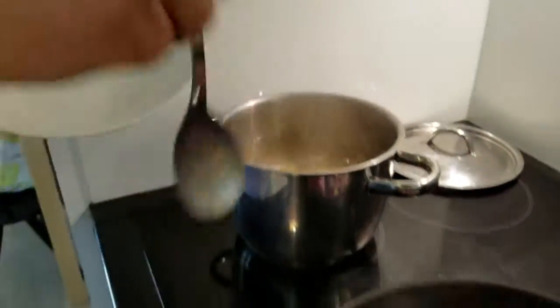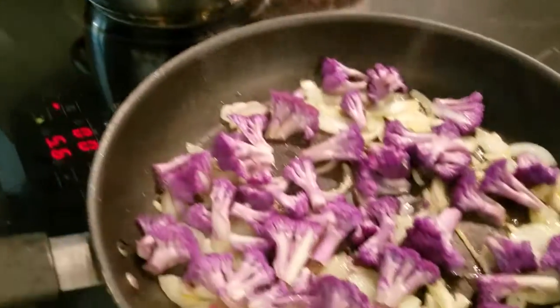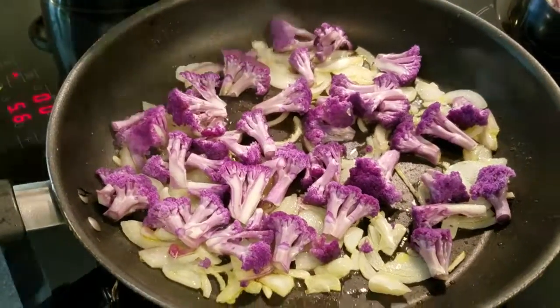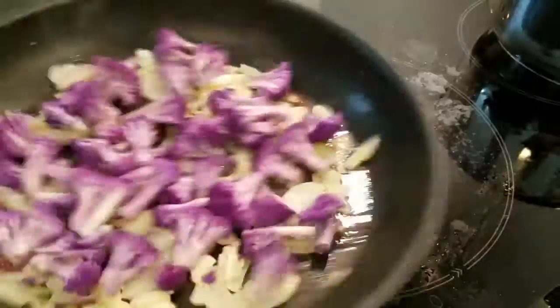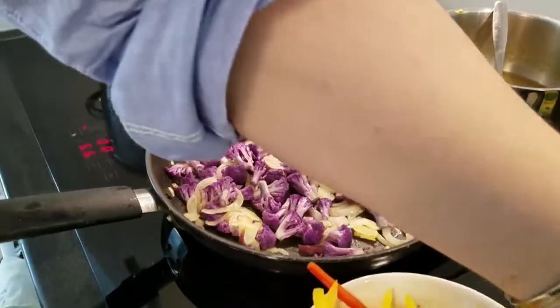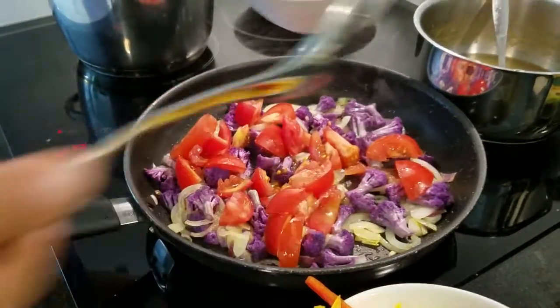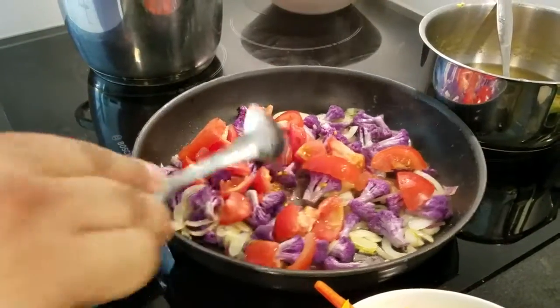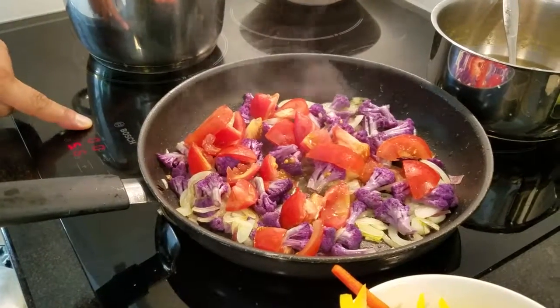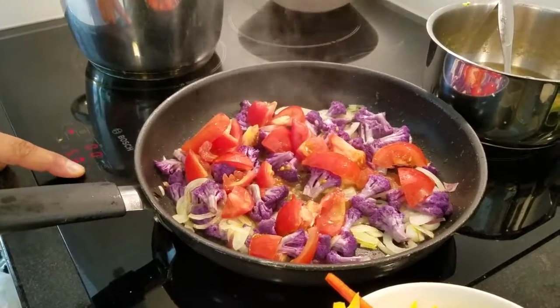It's starting to smell delicious. Stir a little bit once you get the pasta in and it will not stick — cover it again and let that go for a minute or so. We're getting a little bit of flavor, a little bit of colorization, and that's what you want to see. At this stage I'm going to add the tomatoes, because I'm going to add some liquid into this and we want to cook this down. I'm going to raise the heat now to about high — that would be a number nine.